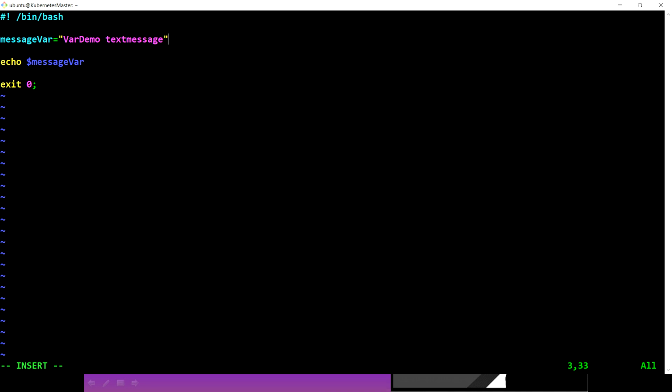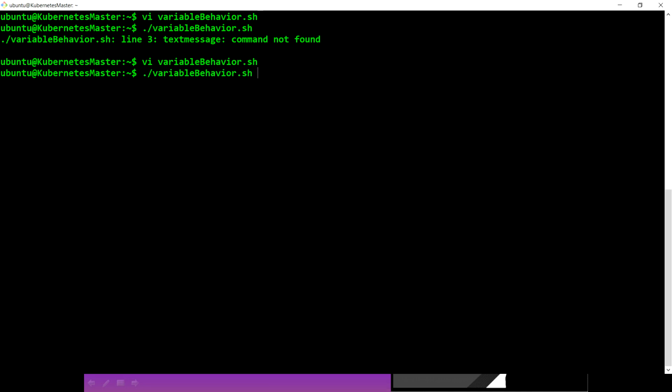So message var equal to something is considered one value, it is assigning that, and then it is trying to execute text message, right? And that's the reason it was throwing that error, text message command not found, right? So now if I make these changes, save it, and run this again, let's see. This time we are getting the same string which we have assigned, but this time it is in double quotes. So this is what you have to keep in mind, right?